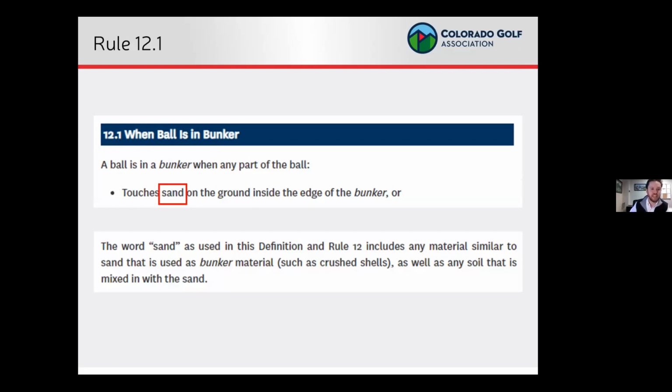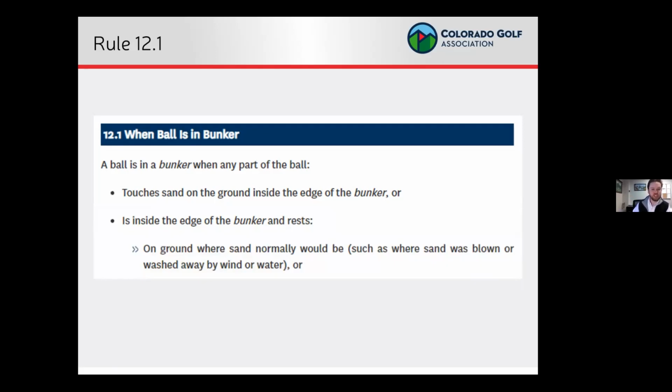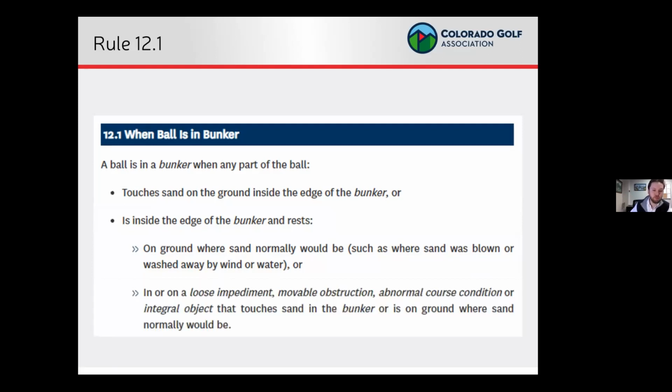And again, like we saw, the word sand is used in this definition and Rule 12. So in the confines of this conversation today in Rule 12, it includes any material similar to sand that is used as bunker material, as well as any soil that is mixed in with the sand. So here we're specifically talking about the ball touching sand inside the edge of the bunker and resting, in this case, on ground where sand normally would be, like I mentioned, where sand was blown or washed away by wind or water, it's still in the bunker. Or in or on a loose impediment, movable obstruction, abnormal course condition, or integral object that touches sand in the bunker, or is on ground where sand normally would be.